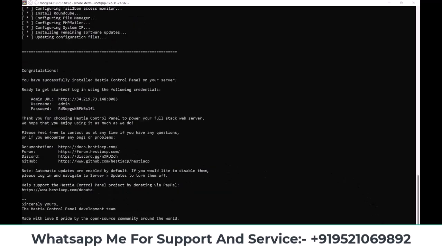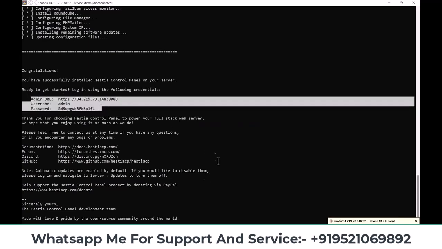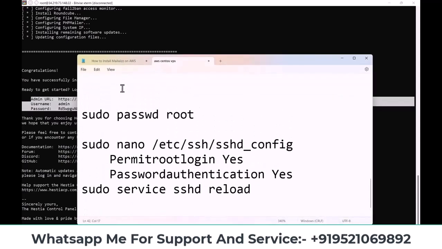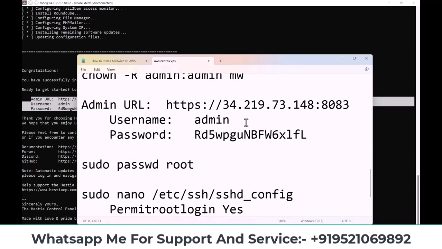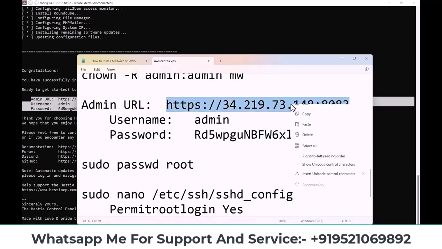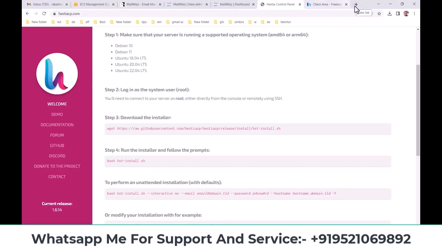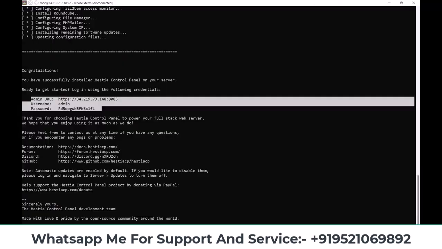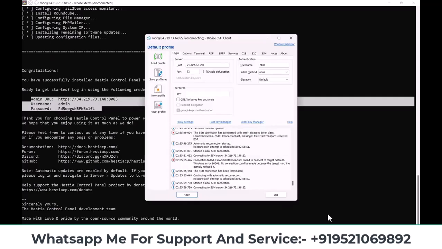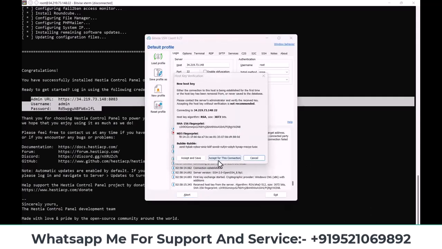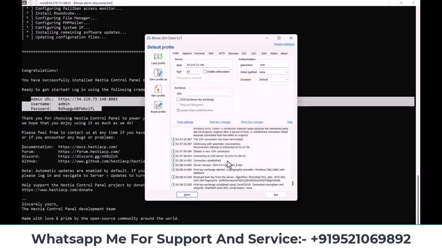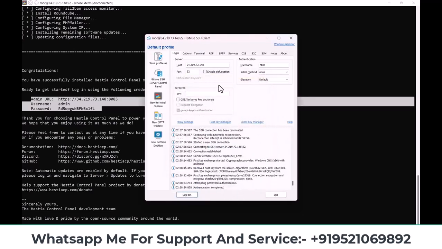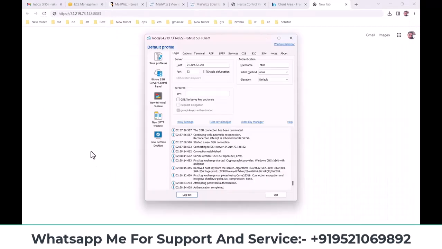So here you can also reboot it. You just have to click enter and it will reboot after installation is done. Okay, I am an admin here. I have got the details of the portal. I copy it here and I paste it here and this is my URL. I copy it. And I paste it here. Now our system is on reboot. So after reboot, here our server gets started again. If we accept it, then it will get connected again. Okay, sir. What do you do after that?